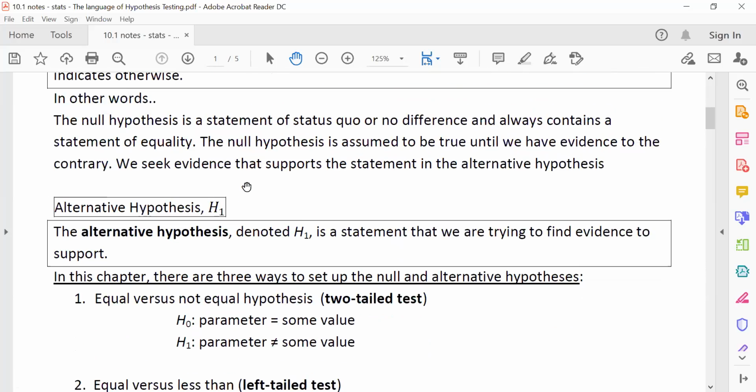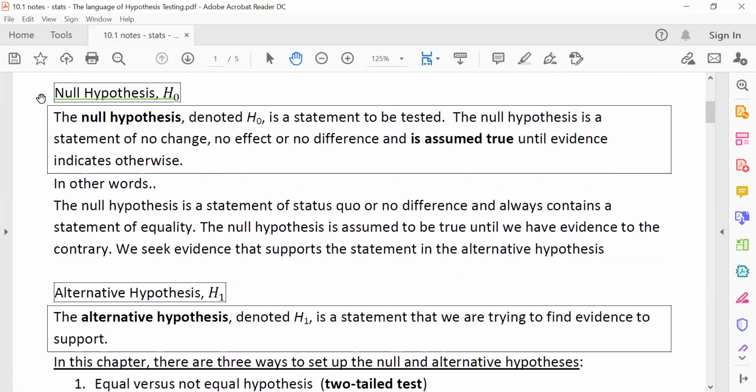What you're trying to do in an experiment, in a hypothesis test, is establish your null and your alternative. Ideally, you're going to say that you've found enough evidence, you've gathered enough data, run the numbers, and found enough data to reject the null hypothesis in favor of the alternative hypothesis.